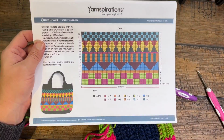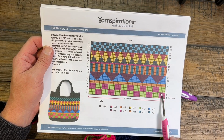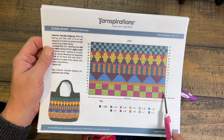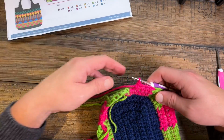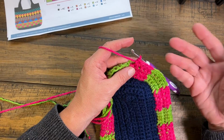So I'm now coming up to the end of number 4. Now at the end of number 4, what's going to happen is that we're going to reverse the colors. So we're actually just finishing up number 4, and now we need to shift it so that the opposite color is over top of the other colors. So as I begin to do this in the very final, I'm going to do my last 5 just like you see.